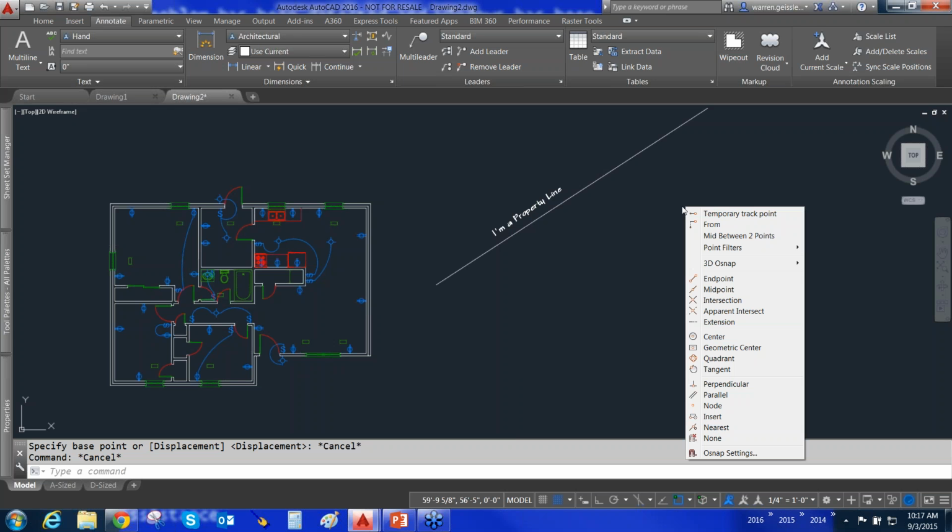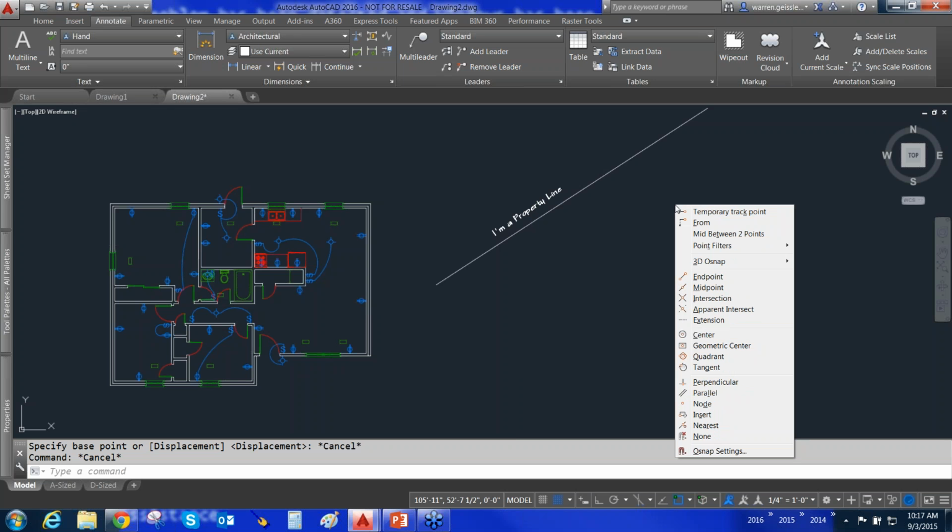But here's a neat little trick. If you do the shift right click and then do it again, just move your mouse just to the side, it'll show you what the underlying letters are. Didn't know that one. I just learned that one yesterday. So I want to thank the folks out at DIA for that little trick. Cool tip. That is a neat little tip. So if you want to know what those little letters are, there's a quick way of doing it.